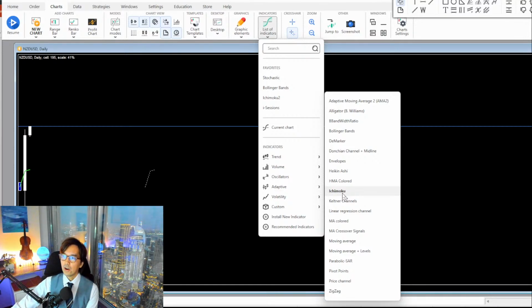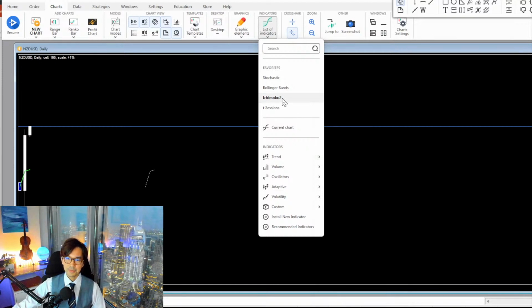Or if you are my Ichimoku community member, then make sure to have the corrected Ichimoku. Either way, you can just set up the Ichimoku here, because the displacement is wrong in the default Ichimoku for Forex Tester. So I created the corrected Ichimoku for this. If you have it, you can download and set up this one.